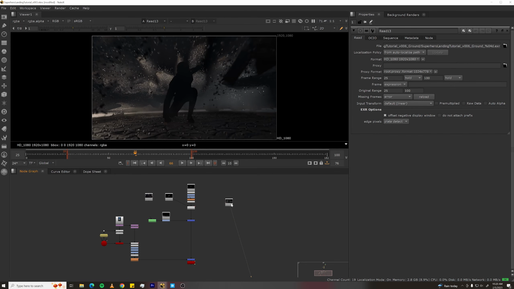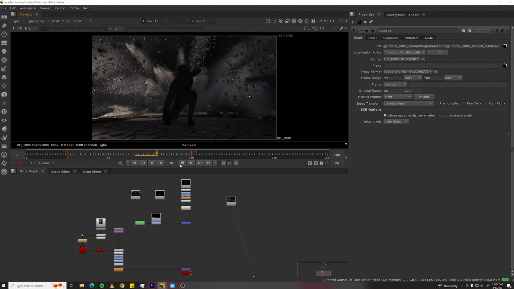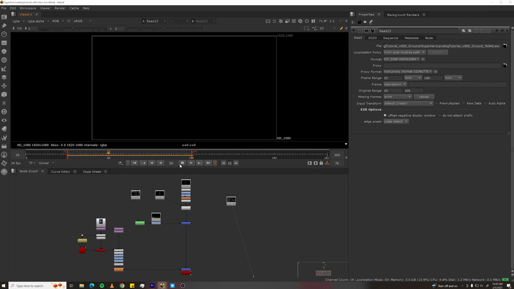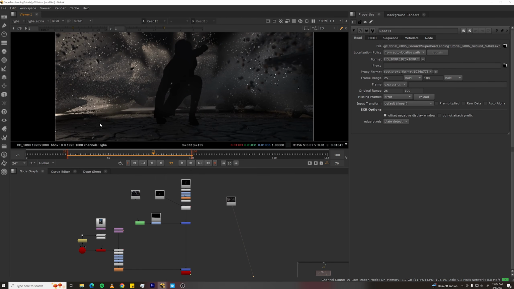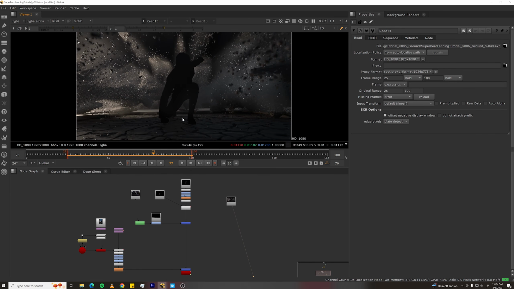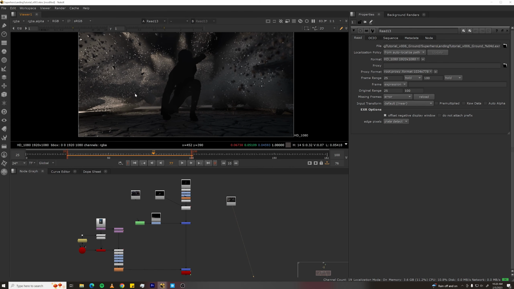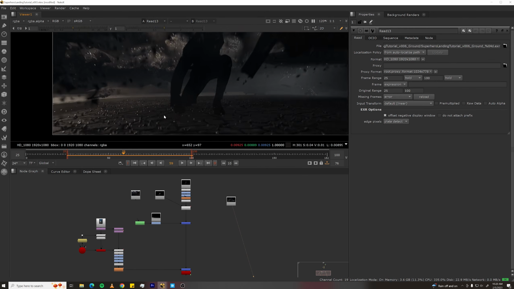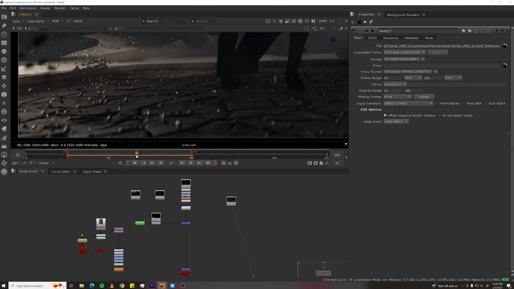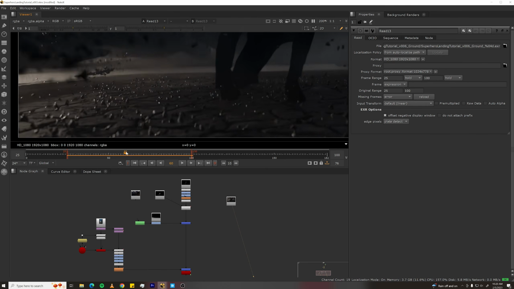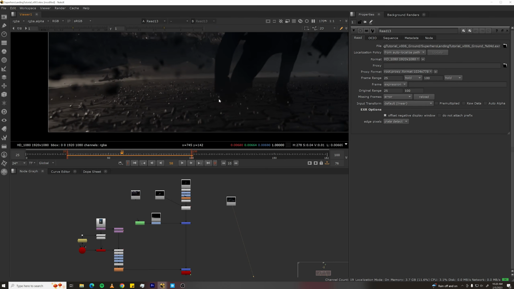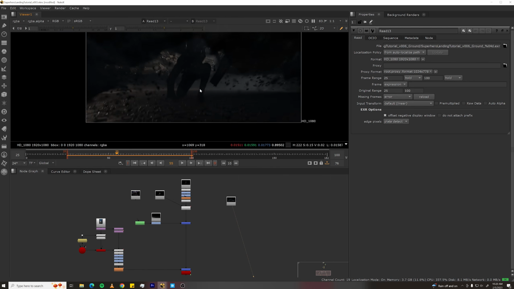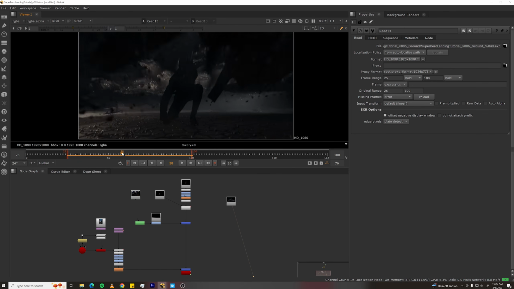My pass just finished rendering and I'm back in Nuke. Let's play that back. Obviously there's a few changes I could do. Somehow he's all the way in shadow, probably because these chunks are blocking the light, so I'd want to adjust the light or move the chunks so he still gets lit. And then I noticed that there's a bunch of chunks, a bunch of rocks that fall through the ground at the beginning of the shot. You can fix that just by starting your particle system a couple frames later, so they only start getting emitted from these chunks once they've started moving.